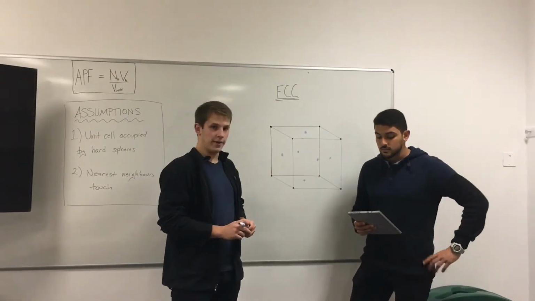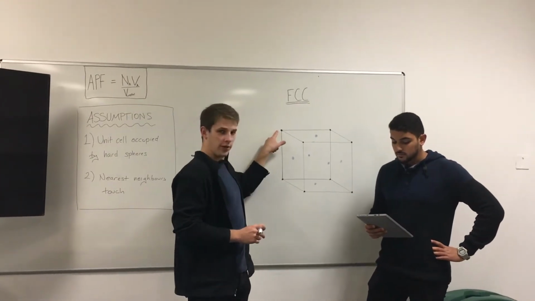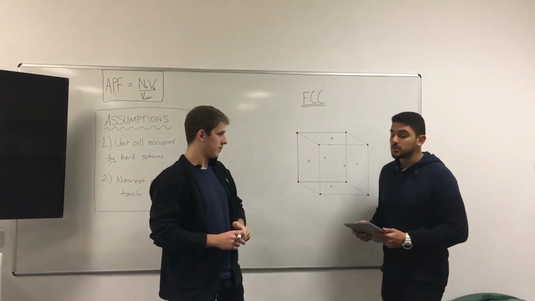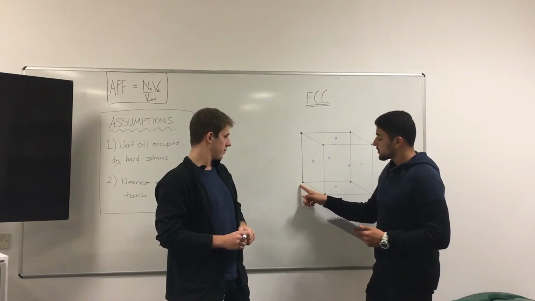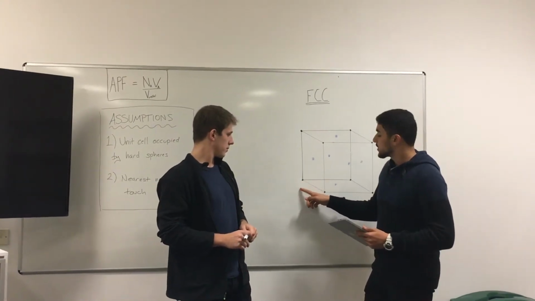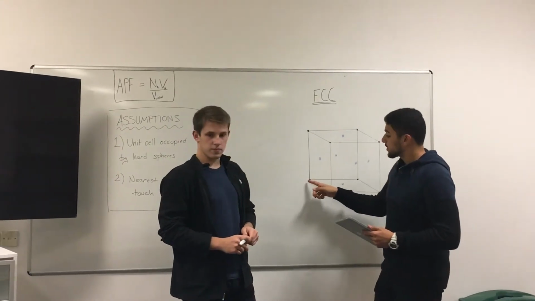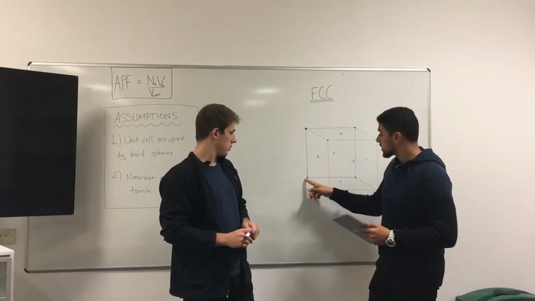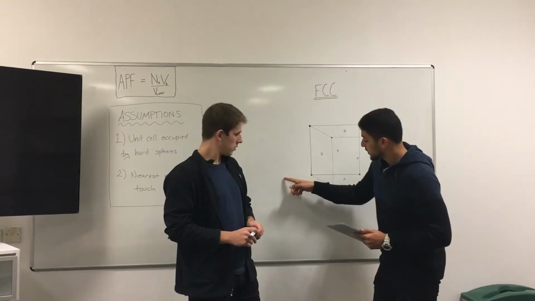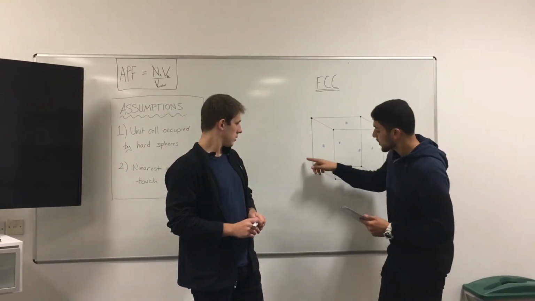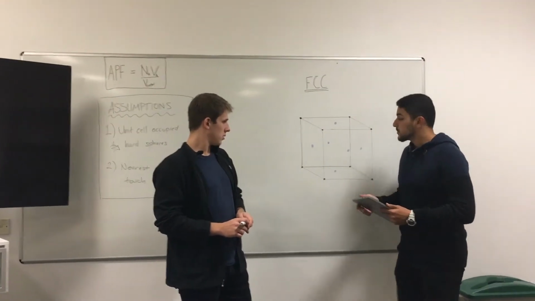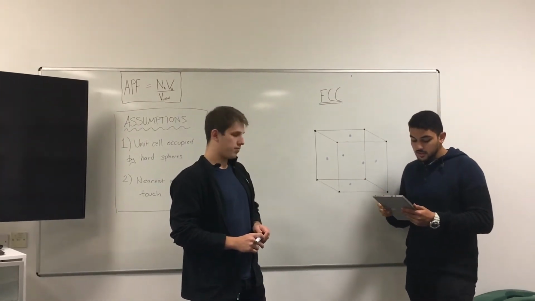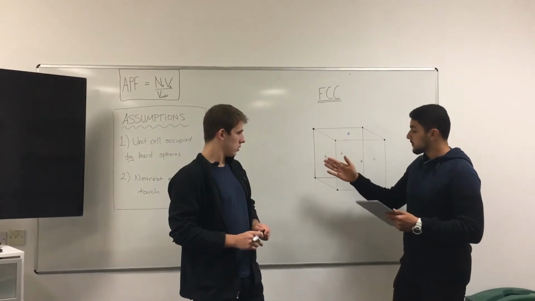As mentioned earlier, an FCC crystal has one atom in each corner and one atom in each face. One thing to note is that the corner atoms, shown in black, do not belong entirely to this cell. In fact, in 3D space, these corner atoms are shared amongst 8 different cells. If you can imagine, there would be one cell on that side, one going this way, one going that way, and so on. Same goes for the face-centered structures shown in blue. These are shared between one other cell.